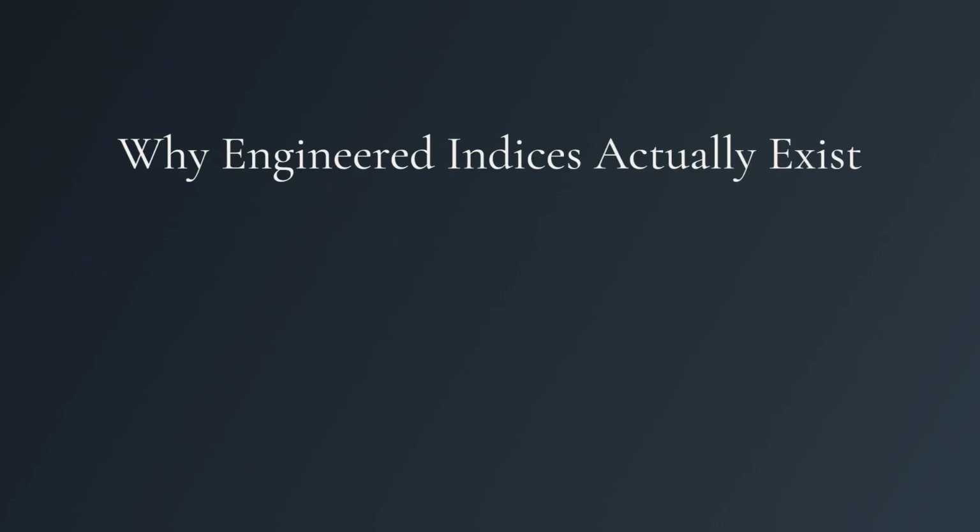Why engineered indices actually exist. Engineered indices often target volatility levels like 5%, 6%, or 8%, and this is widely misunderstood. A volatility target is not a return target. It is a deliberate risk constraint that stabilizes hedging cost. This does not mean engineered indices are designed to deliver low returns. It means they are designed to deliver stable, option-efficient movement, which the FIA can then amplify through high participation.